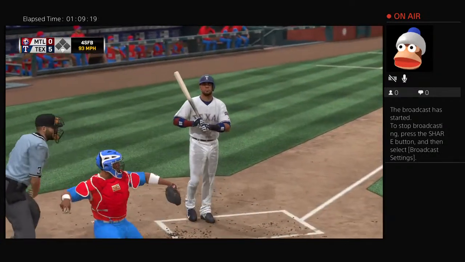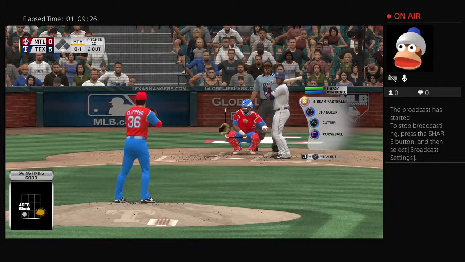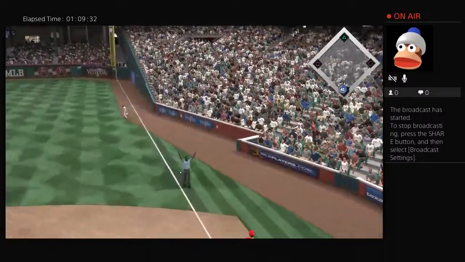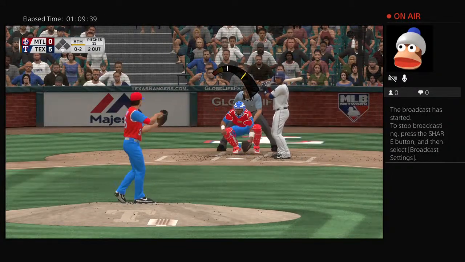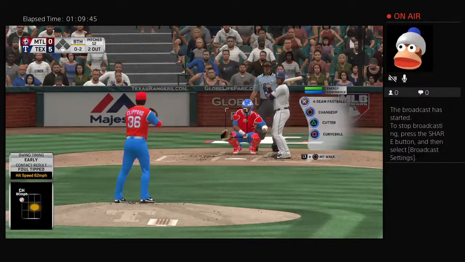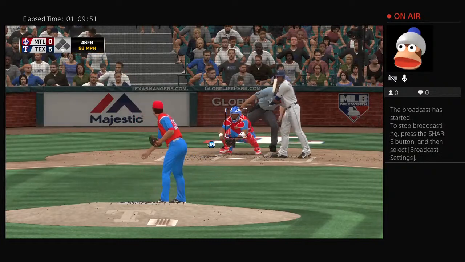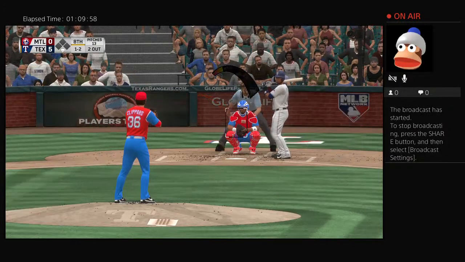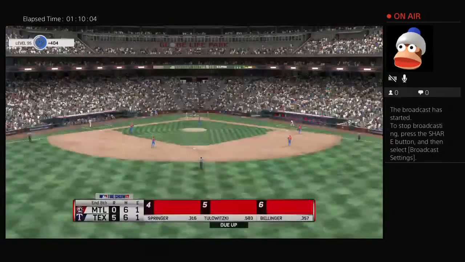Robinson Chirinos stands in as he checks his swing here for strike 1. Into the windup. Here comes the 0-1. Chop foul over towards the dugout. Here's the pitch. And that's swung on and fouled straight back. Both teams with 6 hits so far. The next 0-2 misses, and that'll move it to 1-2 now. The 1-2 pitch. And he'll try to hold up in time, but to no avail as he went around, and the inning is over.